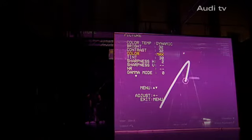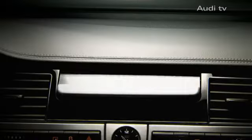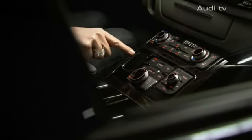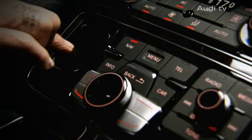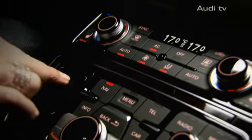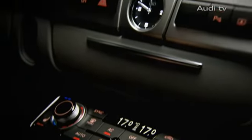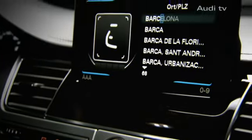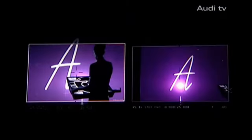Another novelty in the Audi A8 is the MMI touchpad. The MMI, familiar from the previous model, experiences another leap of evolution in the new Audi A8. In addition to familiar media functions, the new touchpad can, among other things, easily read the driver's handwriting — a technology that has been rendered in phenomenal imagery in the commercial.